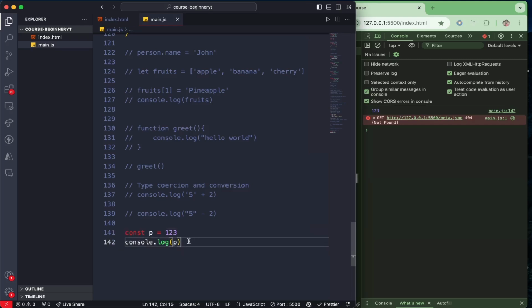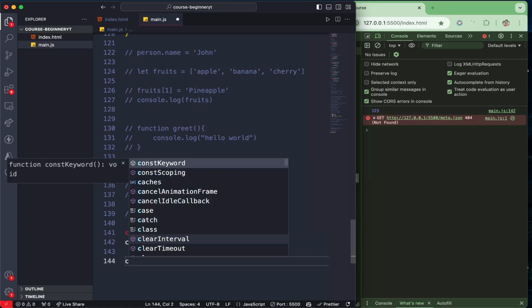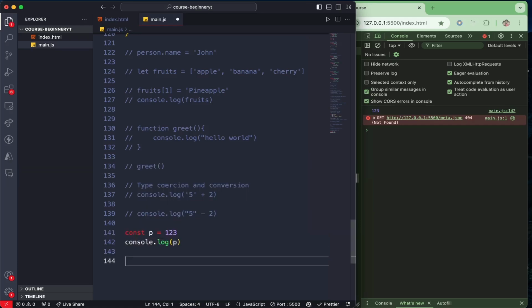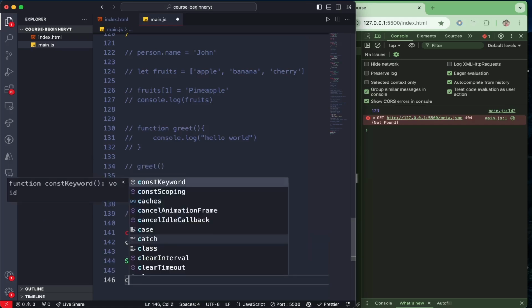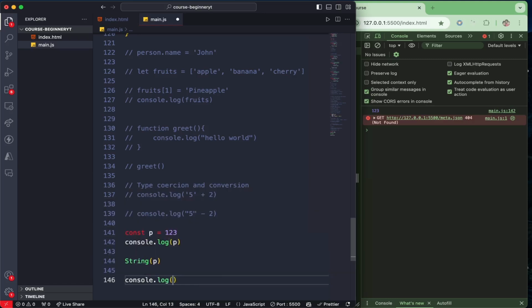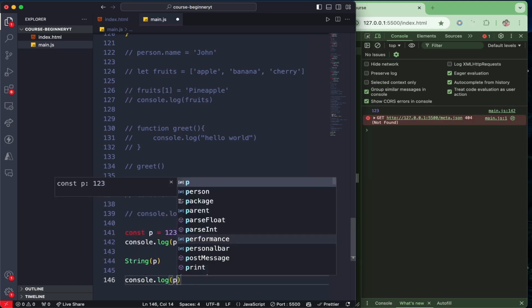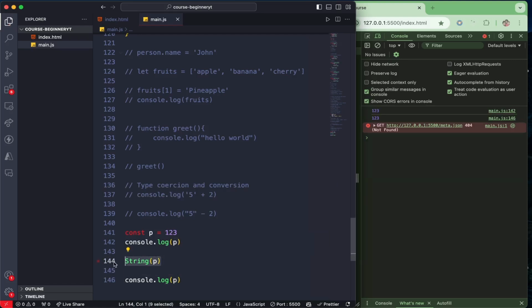Now I want to change it. Okay, I'm gonna show you another one, and let's go to p. I'm going to change it to string of p. What do you think is gonna happen? No, we can't just do that, but I'm gonna do this. It becomes a string now.